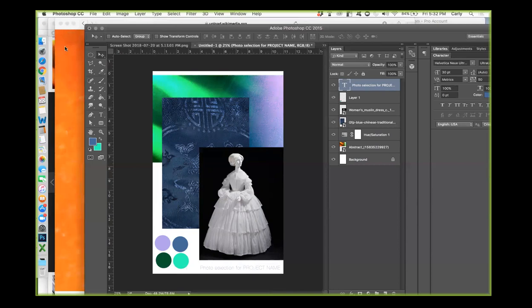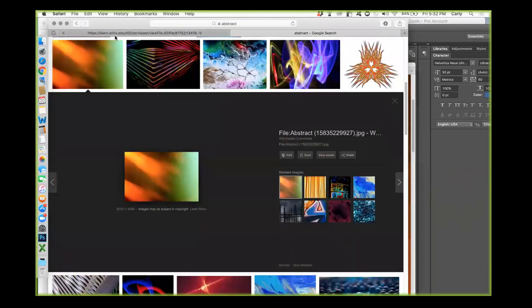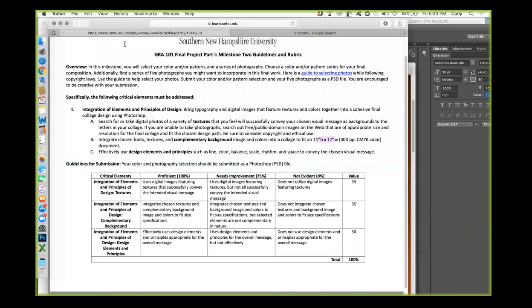And then let's see if there is a recommended file type. Okay, it wants you to submit it as a PSD file. If you're having trouble submitting your PSD file because it's such a large file type, please feel free to submit it as a JPEG. I won't be mad at you.